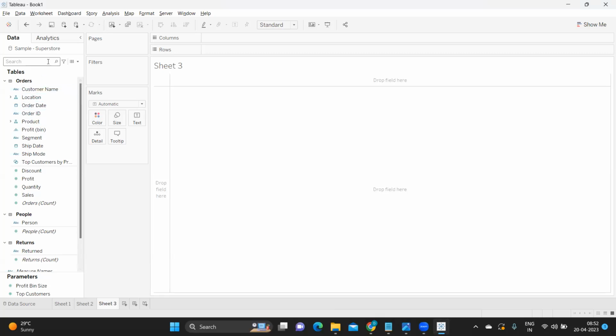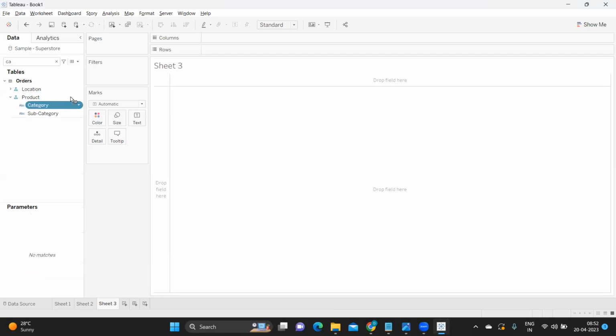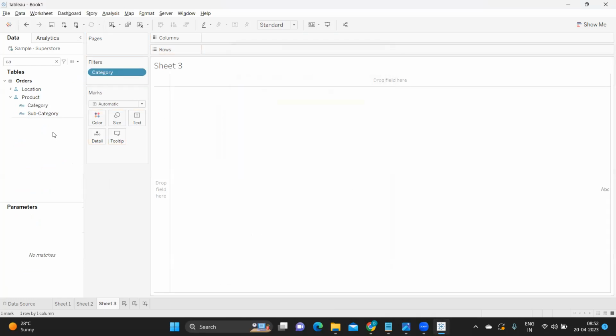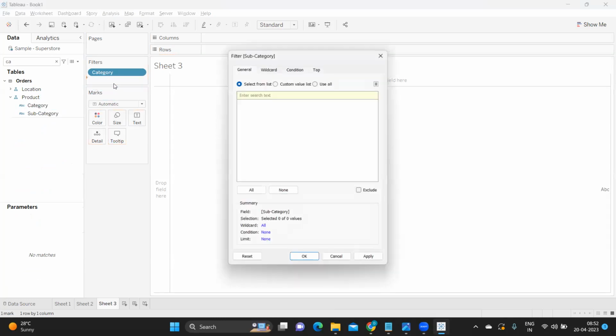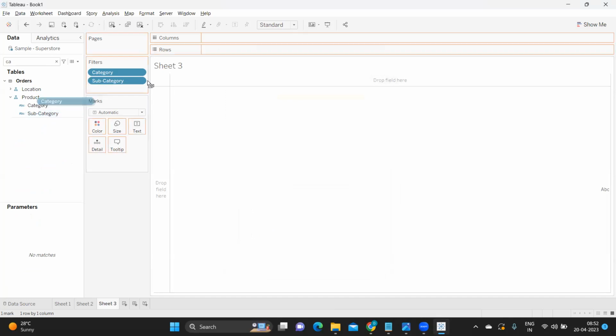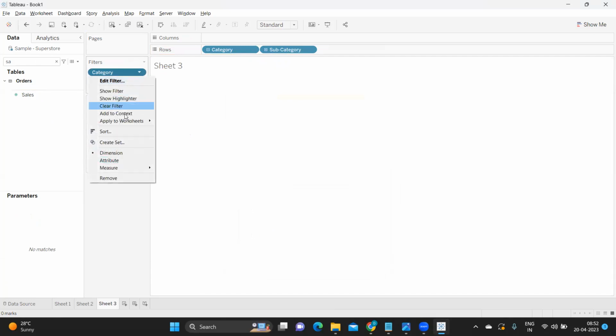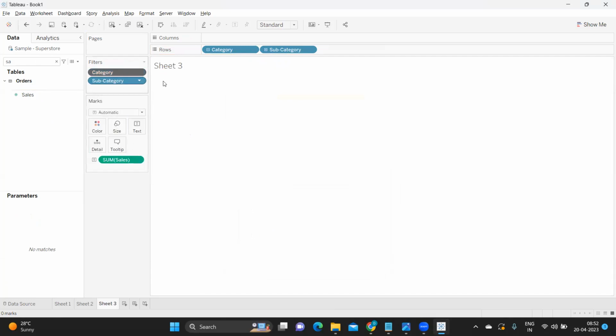So suppose I have two filters here. I'm taking a category here and clicking on apply. Okay, and I'm taking subcategory, apply. Okay, now based on the category selected, I want my filters. Generally, when you have multiple values here, only then does it come into the picture, right? So only on top of my category filter, I want subcategory to be performed. So I can select and click on add to context, something like this I can do.